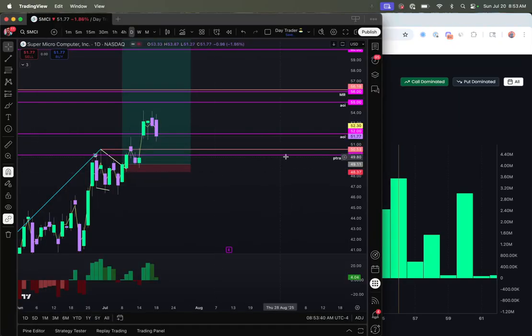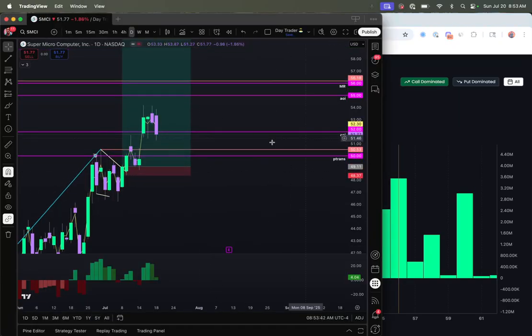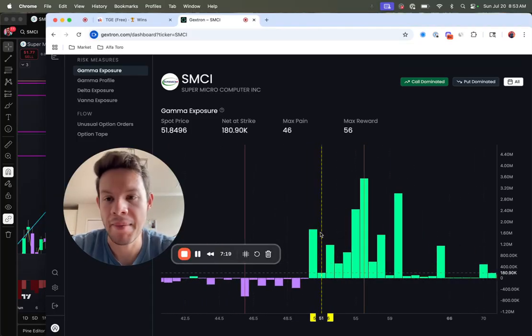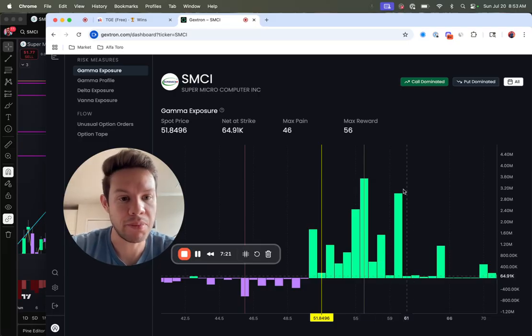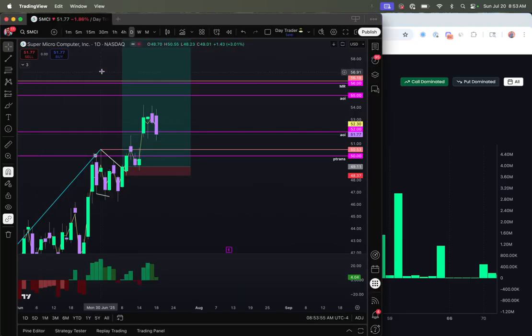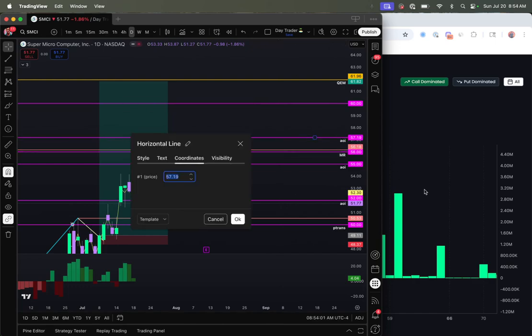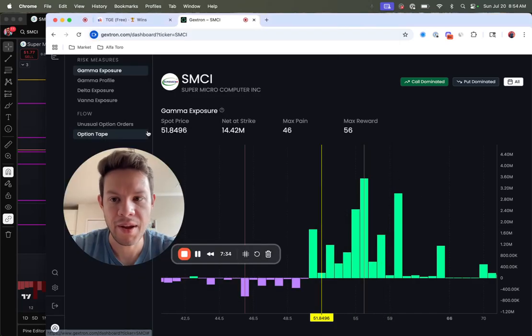You can see that right now we are underneath it. So if we cannot sustain above it, we can possibly go back down to 50. And if we go down below 50, then I may consider getting out of the trade because it's no longer bullish. All right, above it, we have 58 and then 60. So let me mark those levels because we've got to get ready for those just in case it does go above it. So we have 60 above and we have 58.